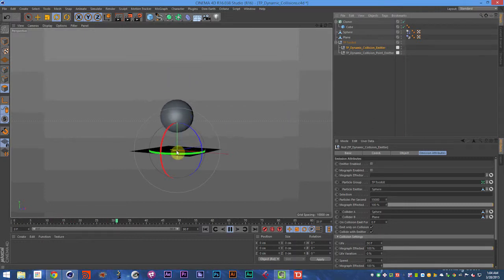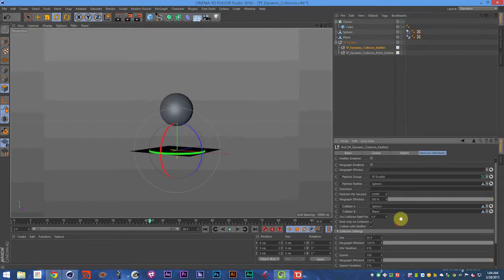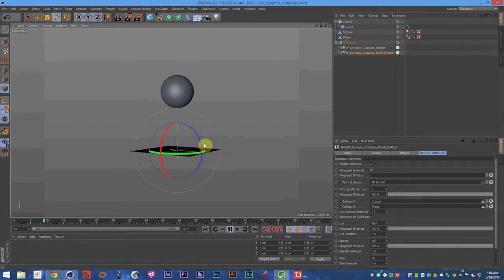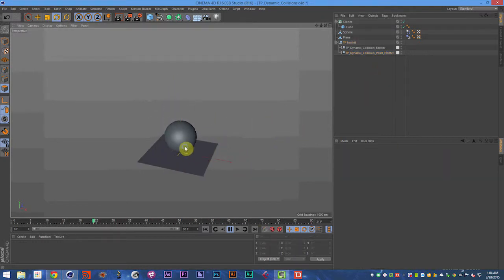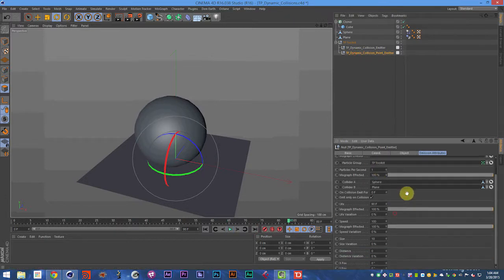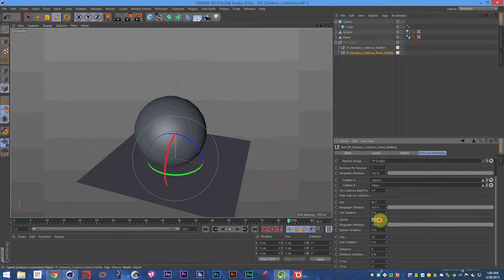And you'll notice that that particle needs to have these guys. Okay, that particle will emit at the point of collision after we have these 2 particles set. Not doing everything right here. Hold on. Okay.